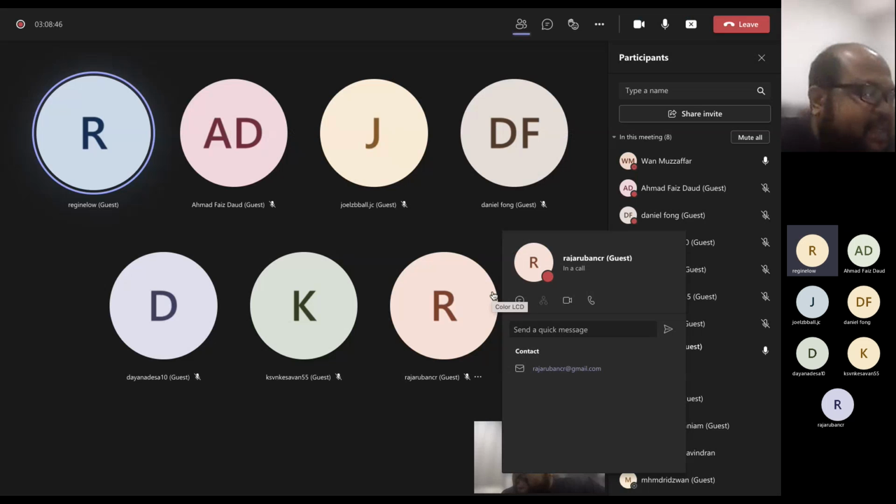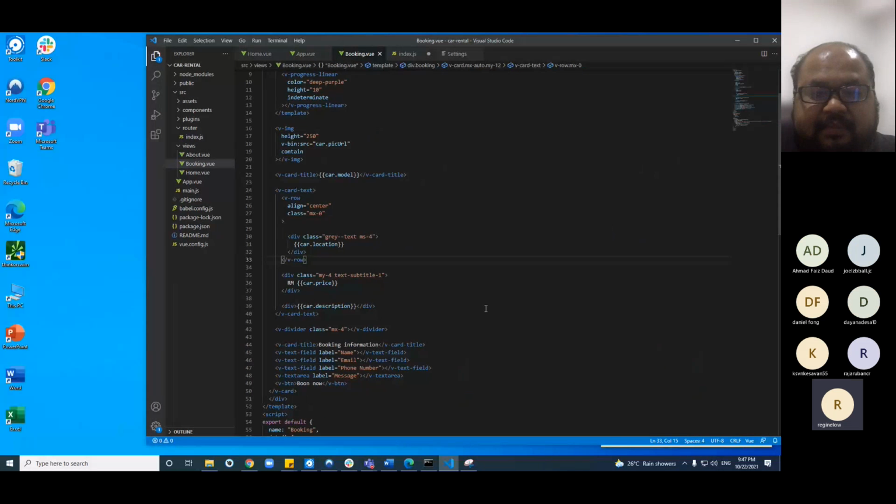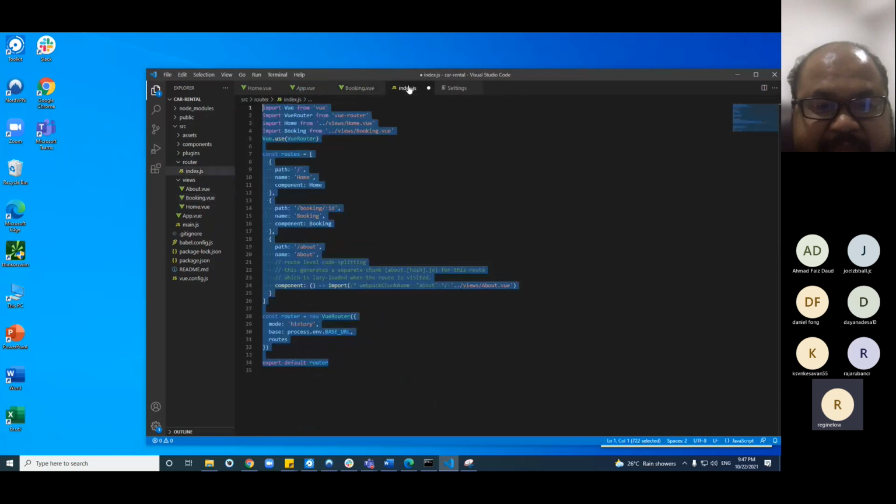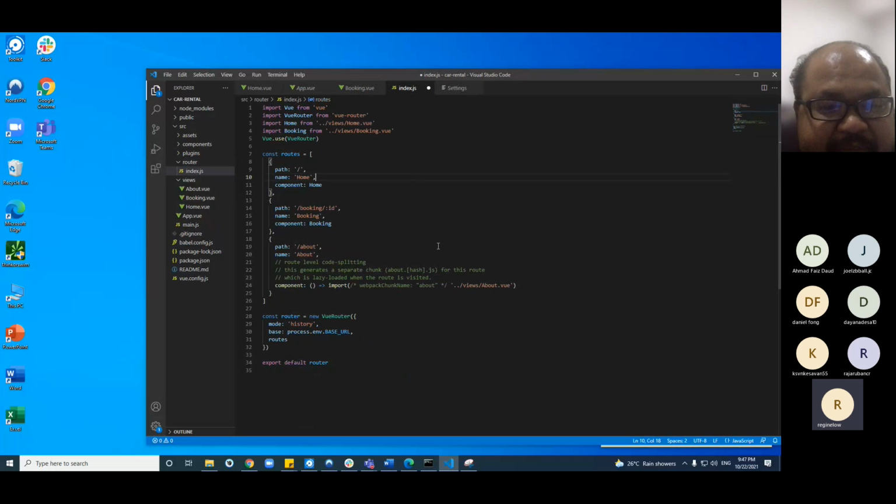Okay, share your screen. Inside your index.js, try to look at index.js. Alright, save it first.